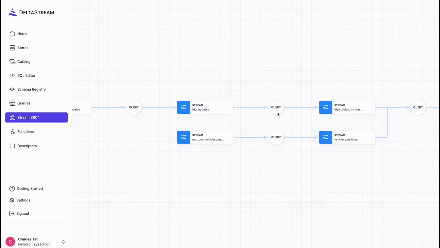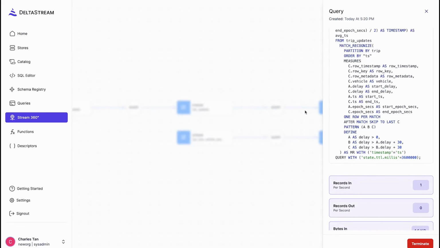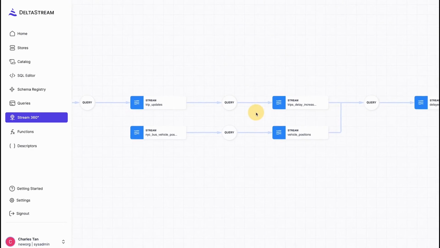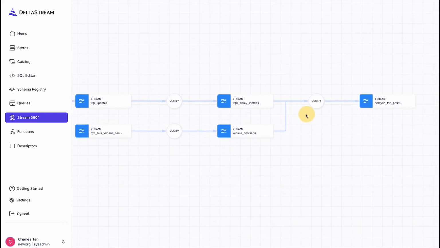Next, we have a query that reads from trip updates and performs a pattern recognition to identify bus trips that have increasing delays. The result of that query is joined with the vehicle positions data to get our final results stream, delayed trip positions.